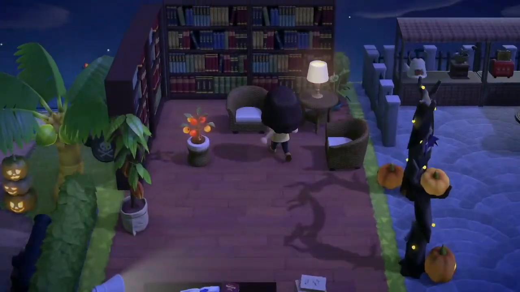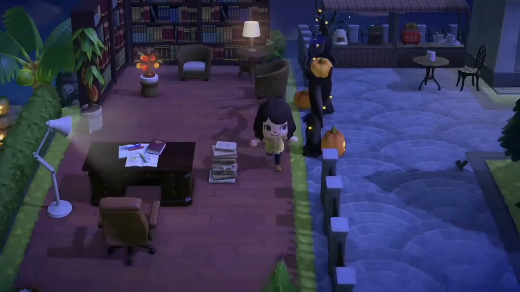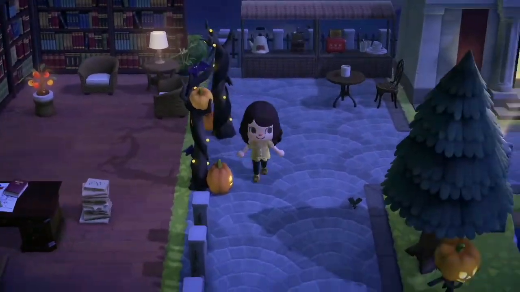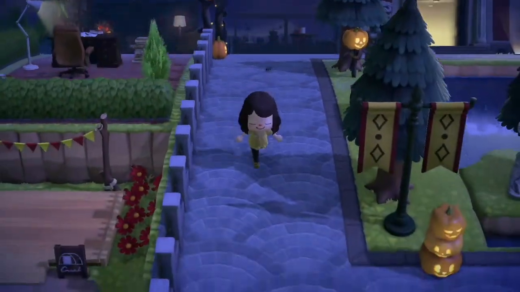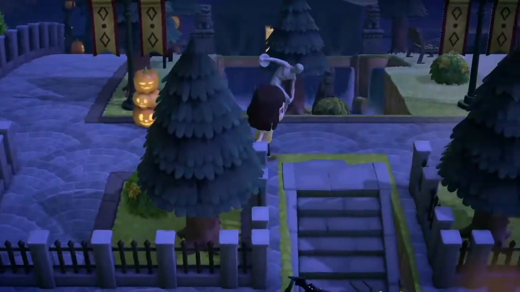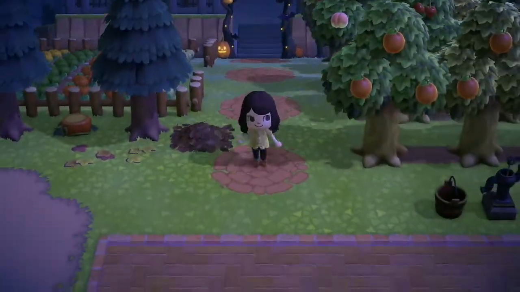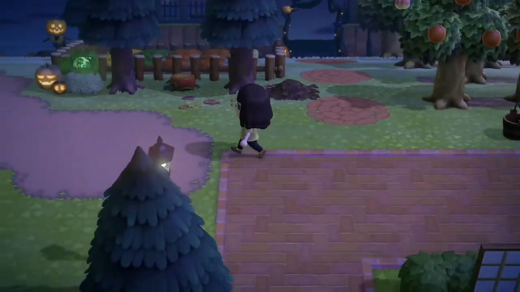So I started to make the outside of the museum more cafe, and then here's my little library. Just little, but like I said, books belong everywhere. So yeah, I think all that's left is my campsite, which is next, and then that leads to the secret beach.